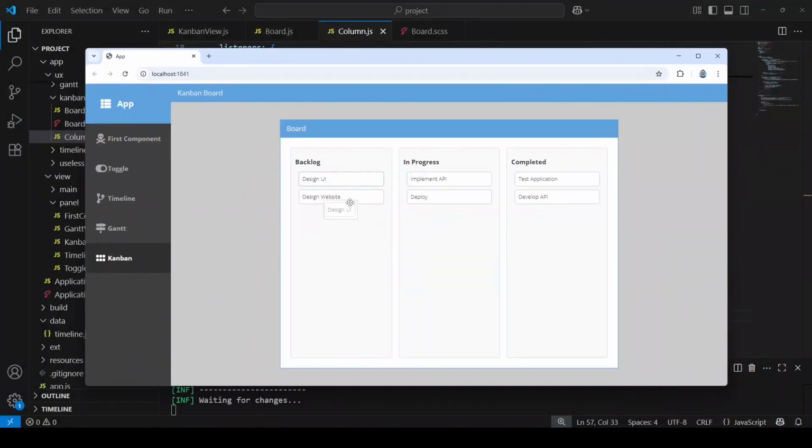So now I have my different cards on each column. As you can see, I cannot drop them outside or in the same column, but I can move them around into different columns. Of course, here I should be communicating with the backend to save the new position. This is a basic idea.